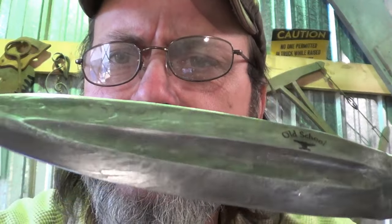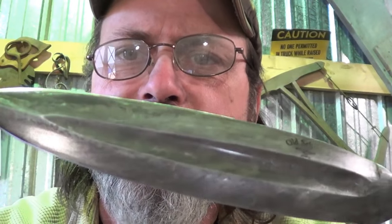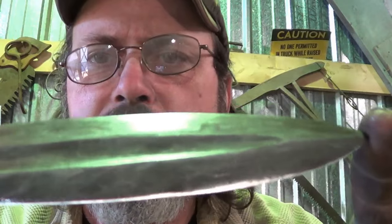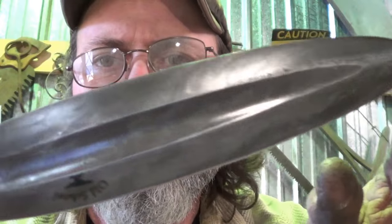So, etch this up. Ferric chloride acid? Yeah, I think that's what it is. The pattern is not crazy in your face. It's there, it certainly is there, but it's not as much of a pattern as I expected. It's not as in your face as the motorcycle chain was, but of course we'd put a twist on that too, right? So we got a lot going on there.